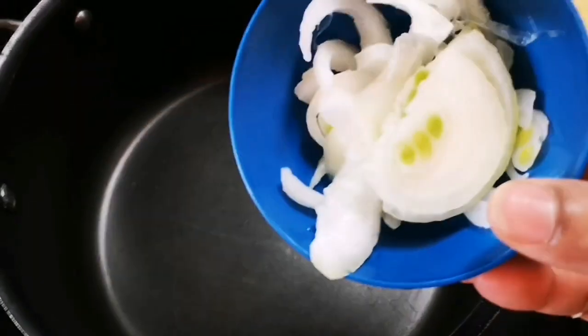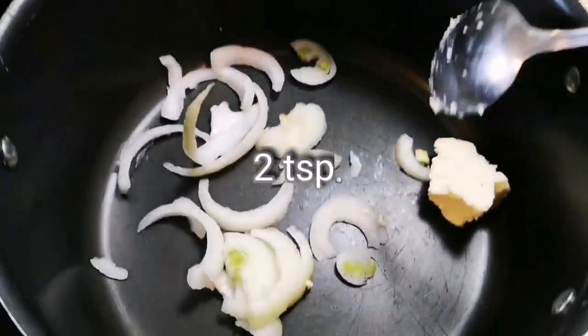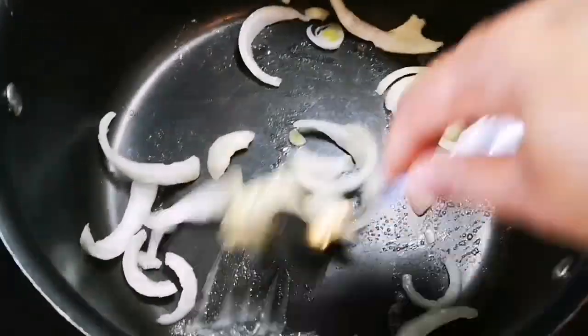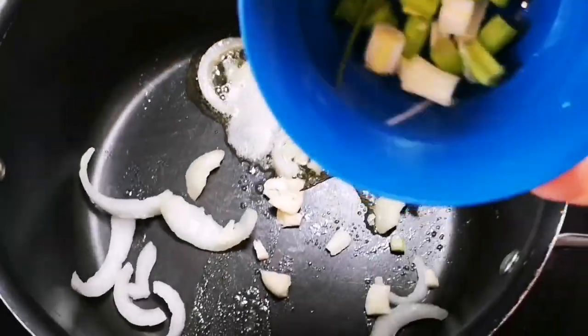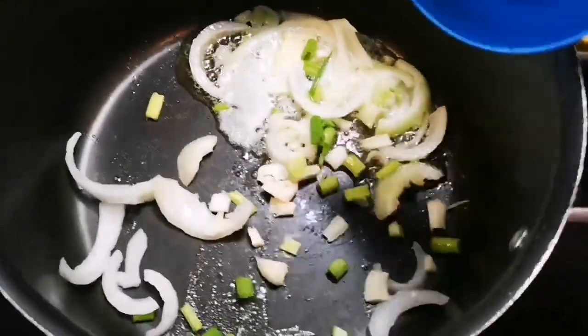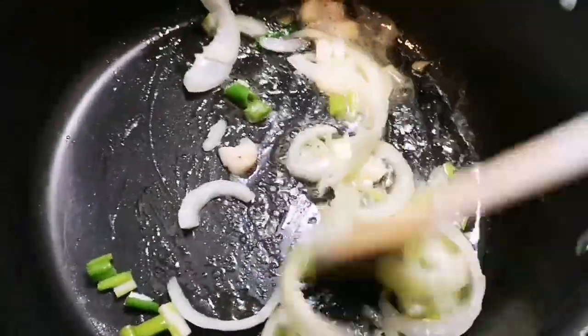Alright, so I have a pot here. First, we're gonna get straight down into the video. I have about half an onion, and this is about 2 tablespoons of butter. Dump it in there because you want it to melt. Then I have some crushed garlic. I use 1 peg and 1 stalk of scallion. You can add more if you have it. I just want this to fry up just a little bit.